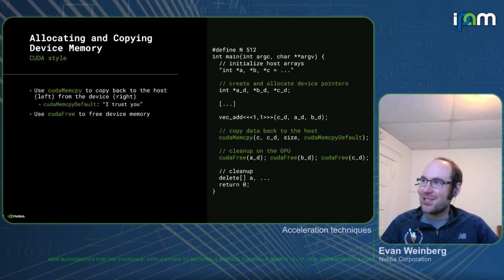Now, I should take a minute to do a little bit of a sidebar here to say that this is a very obviously contrived example. In reality, you're going to set up things on the host, hopefully do a lot of work on the GPU so you don't have to do all these copies all the time, and then copy back at the end. But one thing I'm sort of trying to motivate relative to the CPU code is, so far, this has been a nightmare. This is a mess.